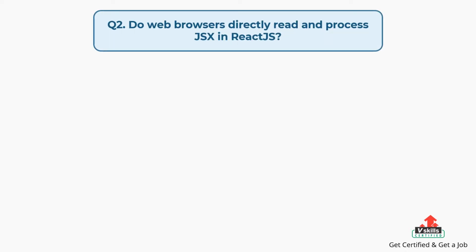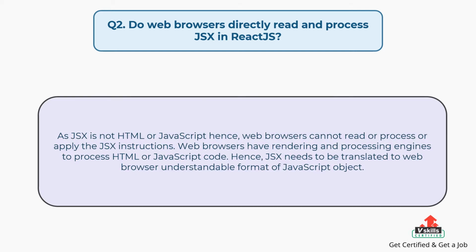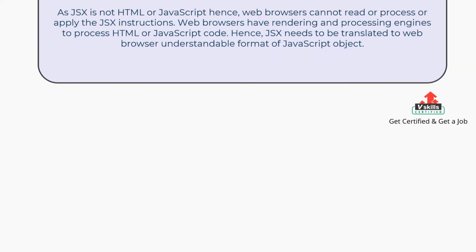Question number 2. Do web browsers directly read and process JSX in ReactJS? The answer is, as JSX is not HTML or JavaScript, hence, web browsers cannot read or process or apply the JSX instructions. Web browsers have rendering and processing engines to process HTML or JavaScript code. Hence, JSX needs to be translated to web browser understandable format of JavaScript object.